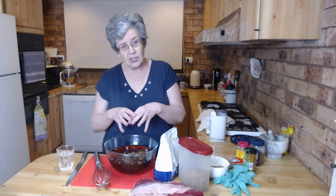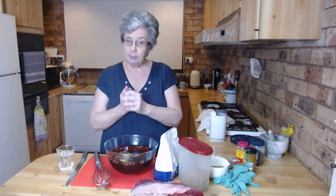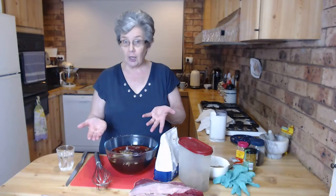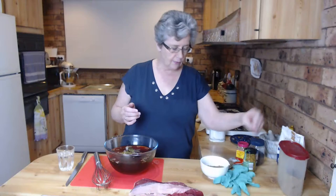Now, I crush the garlic and put it in the brine. You can chop it, slice it, cut it in half, whatever, and drop it in. Put that in a big pot. Bring it to the boil. Let it simmer for 2 or 3 minutes. Turn it off and let it go cold. That's it. Easy as.